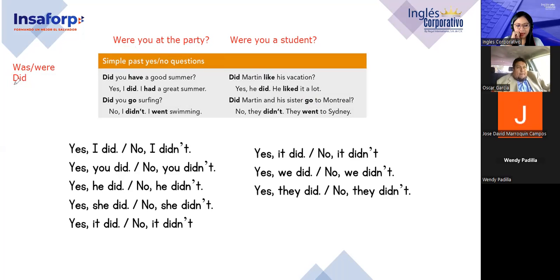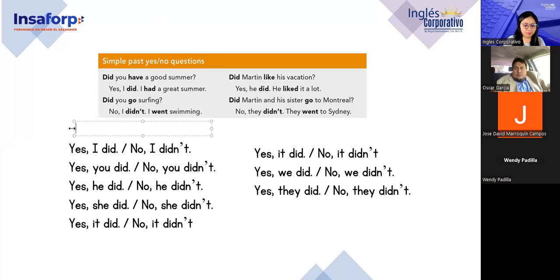Bien. Para que se entienda que ambas son preguntas de sí y no. Solo que la estructura varía o el verbo varía. Here we go. So how am I going to reply? Easy. De acuerdo a la pregunta, así va mi respuesta. We need to have a matching. Si no existe una coherencia entre la pregunta y la respuesta, es que la han redactado incorrecta. For example, take a look at this one. Miren la primera que dice, did you have a good summer? ¿Tuviste un buen, qué summer? ¿Se acuerdan? What is the meaning of summer? ¿Tuviste un buen verano?